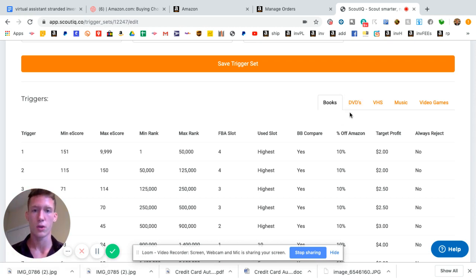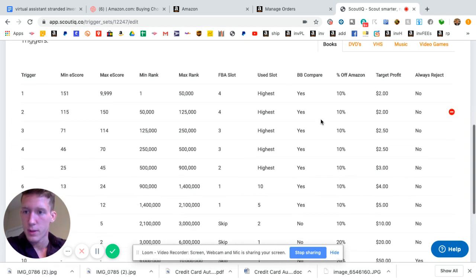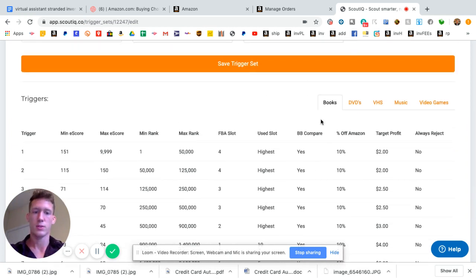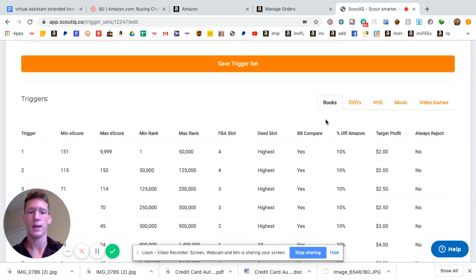I sell restricted inventory. And the restricted inventory I sell is DVDs, CDs, video games, which you guys should be able to sell video games anyway, and DC comics. A lot of people can't sell those. I'll also sell textbooks. That's my biggest one. A lot of people are restricted in popular textbooks. I will sell those for you. So triggers, I'm going to keep in mind that she's going to have to ship these to me.